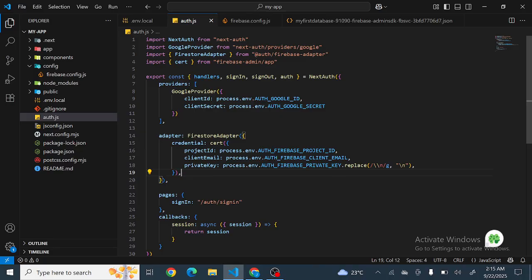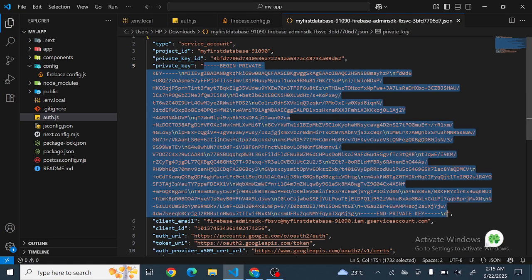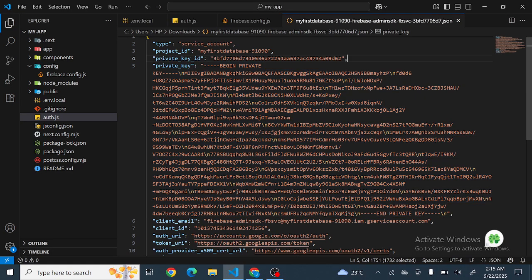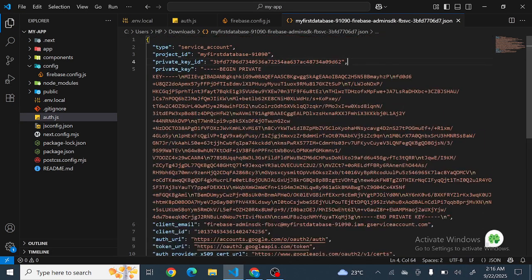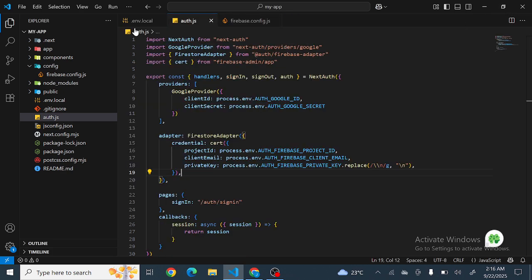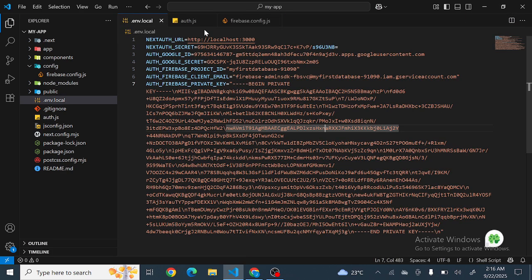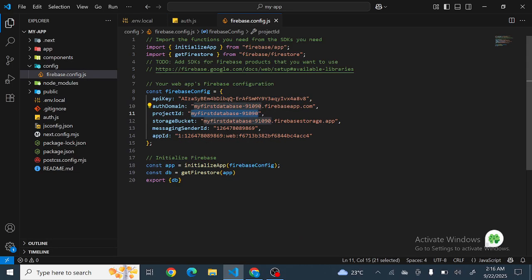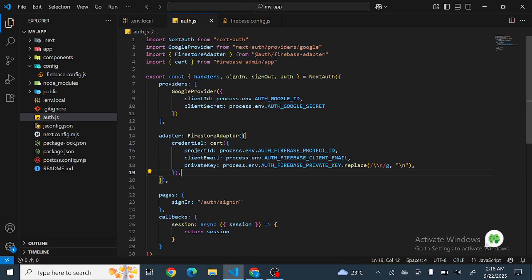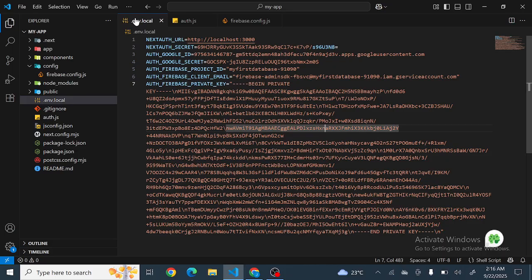So after that, we have this now. You observe that this is a file that was downloaded, which should be available in your downloads folder on your PC. So it's always advisable to remove and delete this file once you're done downloading. So we just need to ensure that our database is exported at our Firebase config file, which it is, and our auth.js file is made available here. We have the adapter, we have all our keys in our env local. So that's it. So this is how you set up your database system.